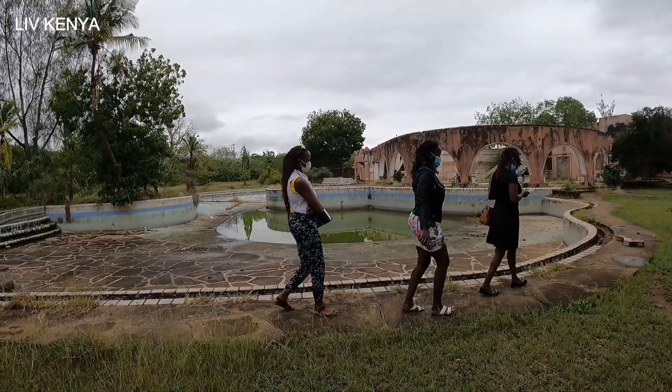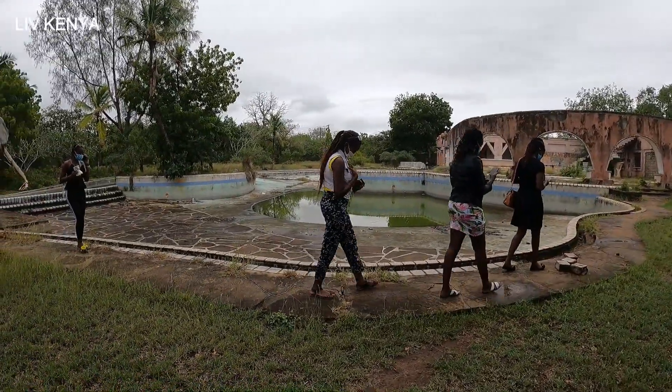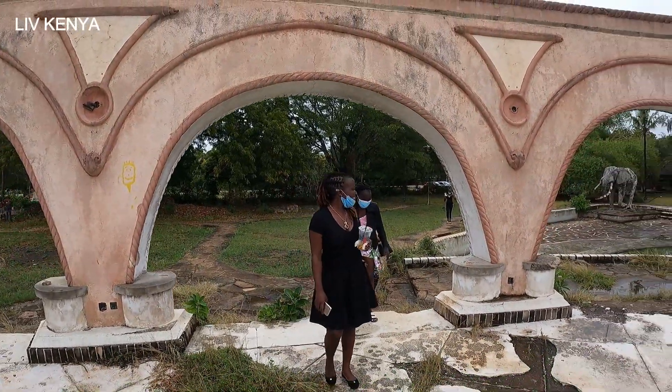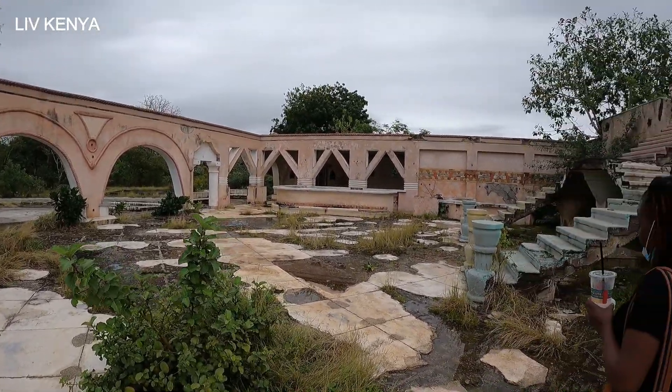Imagine this place has been like this for 23 years. What happened is the people who were doing the gambling disagreed and put this place on fire. Since then, no one has ever done anything here. We cannot go to the underground space where the club was because it is dangerous — this building has been standing unattended for a very long time, and we've been told there might be things hidden there we are not supposed to see. So it is only safe to remain up here.